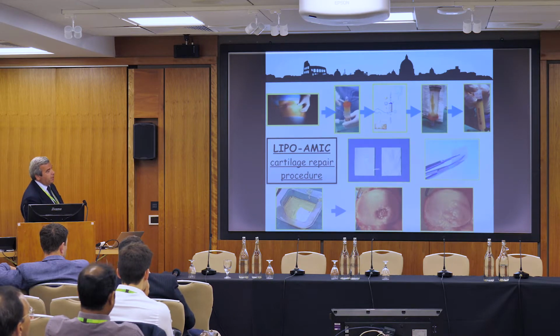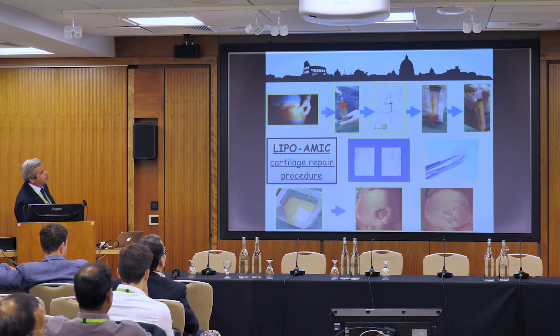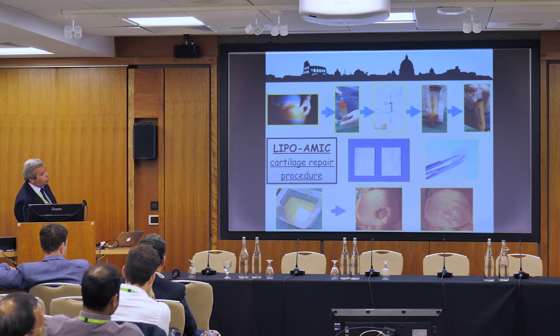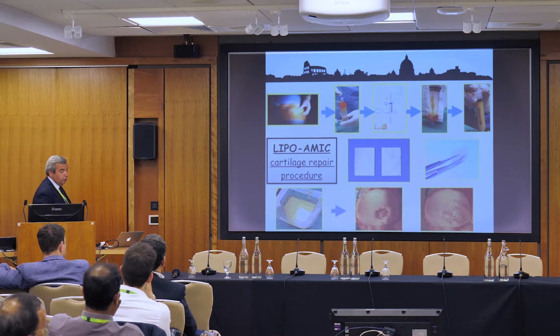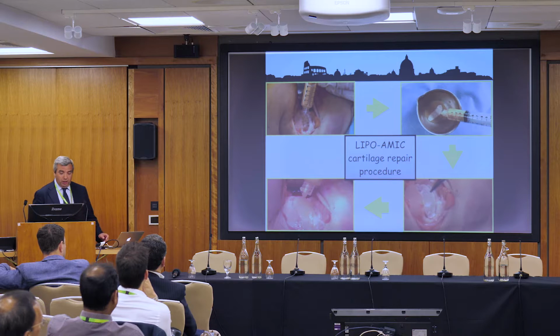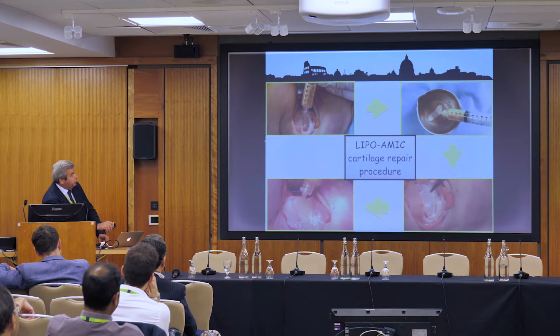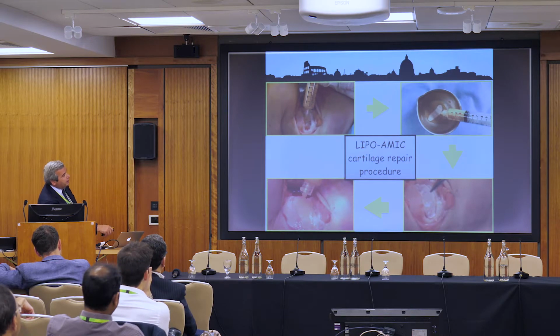This is the chondral guide membrane, a collagen type 1 free membrane that you will see. Obviously, you are going to cut it, as you saw from the other speakers. You soak the membrane in the adipose tissue, you leave it there for 10 minutes, and then you repair the chondral defect, osteochondral defect. Once more, some videos of what I'm doing. You already see, I've already done the debridement of this defect. I'm adding the adipose tissue just by the syringe. That's the first step.